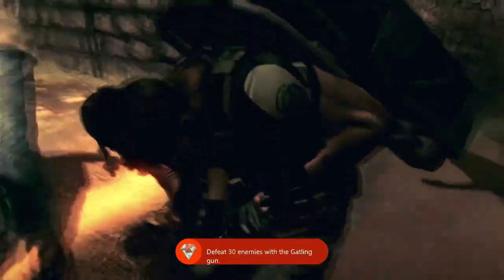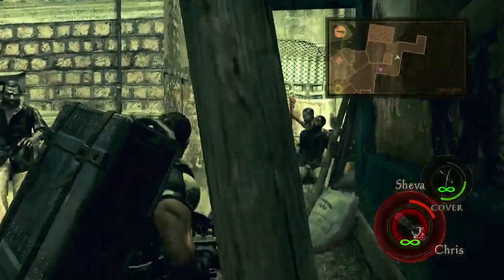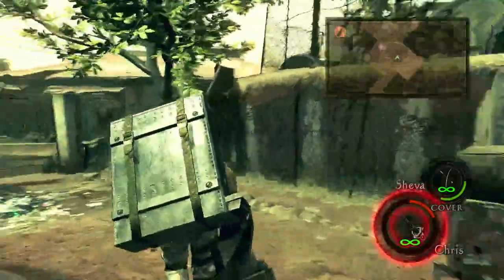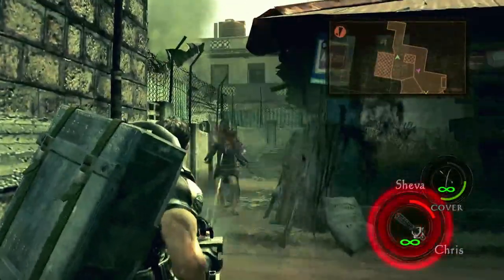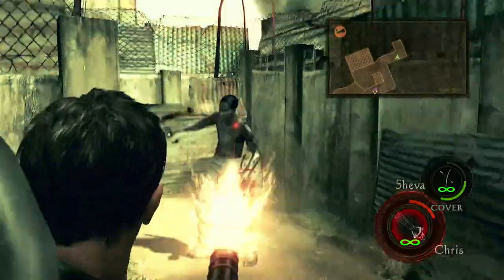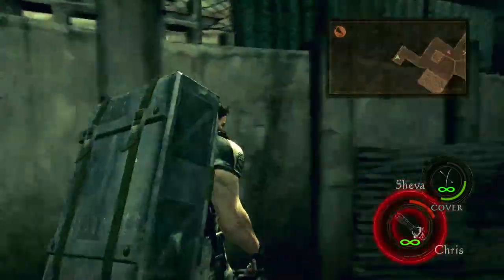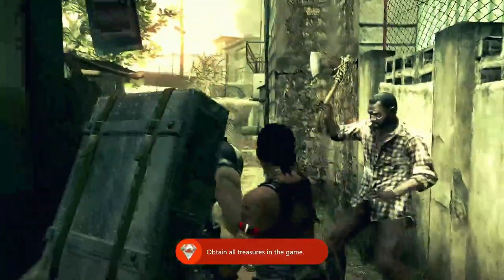Oh god, I'm being run to death. Yep, we got the achievement there. Crowd control, it's called. Defeat 30 enemies with the Gatling gun. I'm going to try and kill more, though, because obviously I want to try and find, I think it's one of the bomber ones where they give you treasure. It's one of those ones. So I'm just going to wait. I think it's this one. So we kill him, and then there we go, the Topaz Marguise. We got that. So now, oh god, I'm dying. Wait, we got another achievement. Oh yeah, it's that you belong in a museum, yeah. It's like a reference to Indiana Jones.